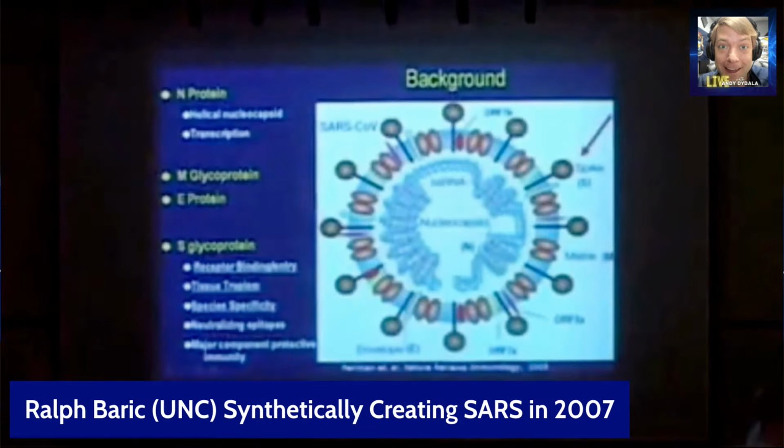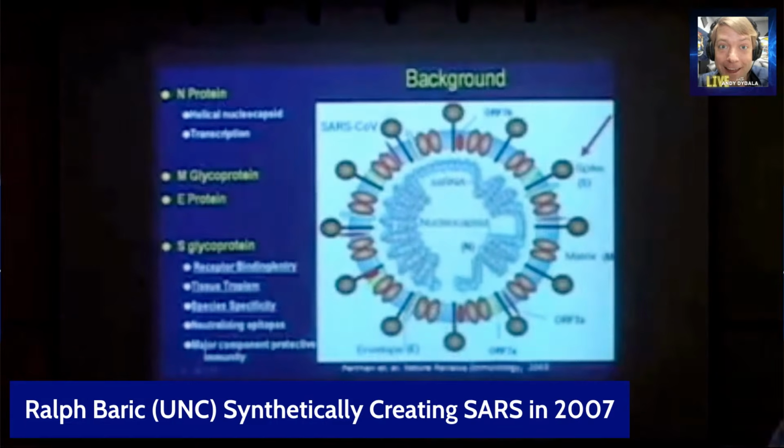So this is a schematic diagram of the SARS coronavirus particle. It's about 100 nanometers in diameter. It contains a helical nucleocapsid inside. It contains a single-stranded plus polarity RNA genome. This nucleocapsid structure is surrounded by a lipid bilayer that contains several viral glycoprotein spikes. The important ones for today's talk include the M glycoprotein and the E protein, which are shown right here. These proteins are absolutely essential for maturation and release and the production of virus particles. So keep that in mind.